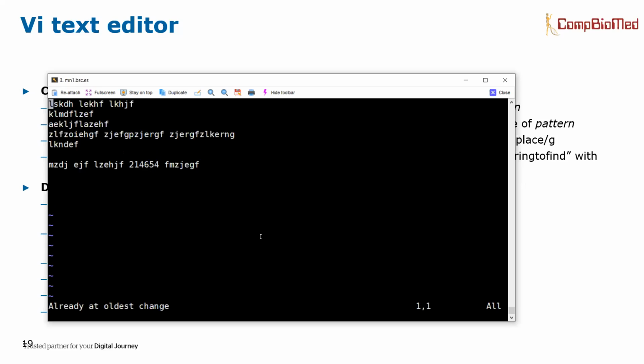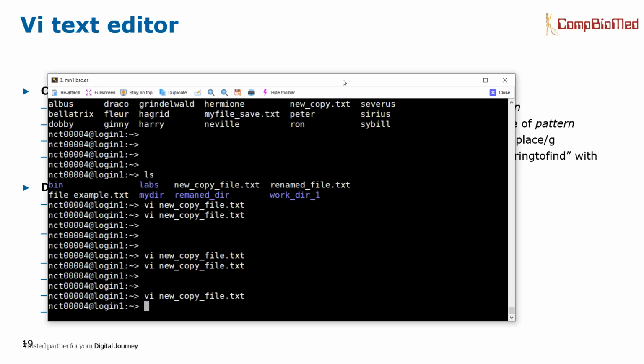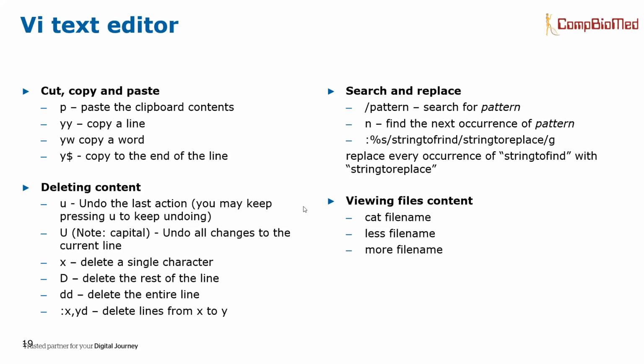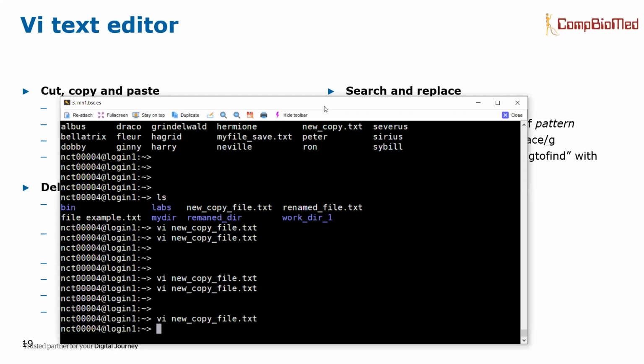If I want to delete a special character, either I enter the insert mode and then I delete using the delete button, or maybe I do not enter the insert mode and I delete using x, and that's it. So it should be pretty easy to know how to use VI once you have these small hints.